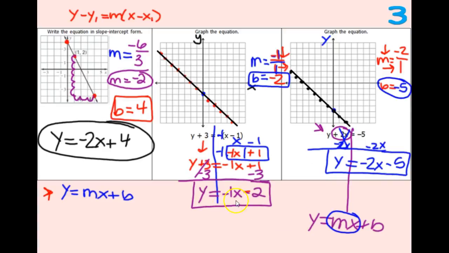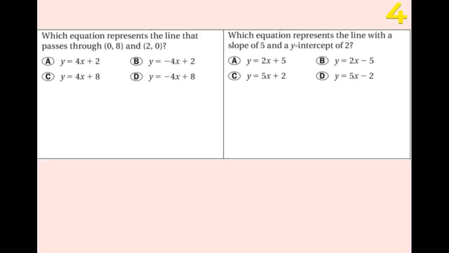So those are the majority of our test. We also have 2 last questions, and these 2 questions are multiple choice to help us get ready for our MCA test. You will not be given credit if you don't show any work. So you need to show some work for each of these problems in order for me to give you a good grade on your test.